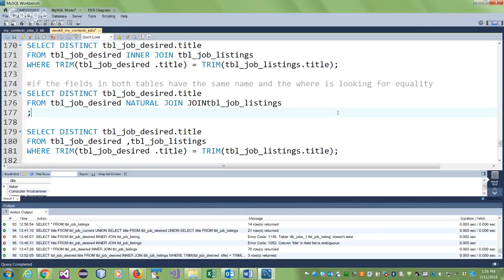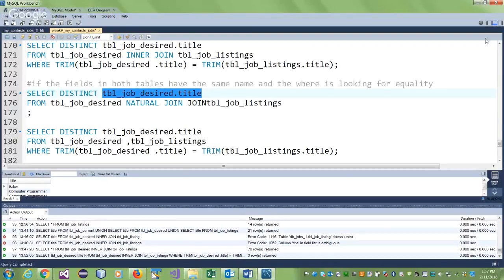Automatically, natural join will pick up the title from the first table, title from the second table, match them and give you the result. But you still have to say which title I am interested in, though there is no difference. When titles are the same, it doesn't matter. You're matching on equality, so they both will be the same, but you still have to say which title I want to pick up. So that ambiguity you still have to resolve, but you don't have to write a where condition. But the same named fields on equality only. If it was not equal, I couldn't have used natural join. If it was greater than, I couldn't have used it.